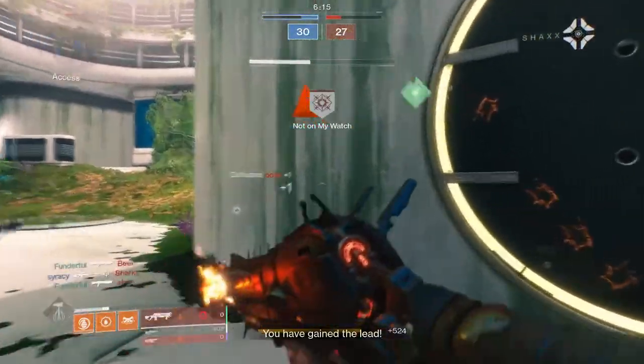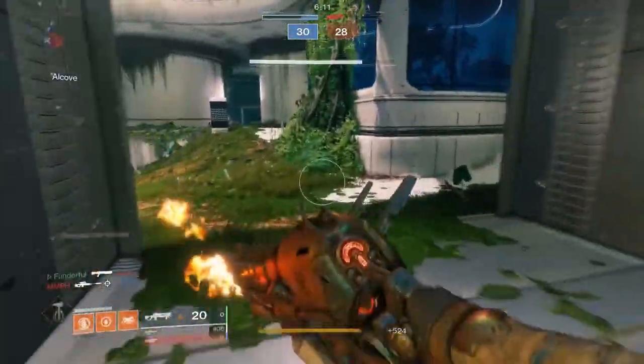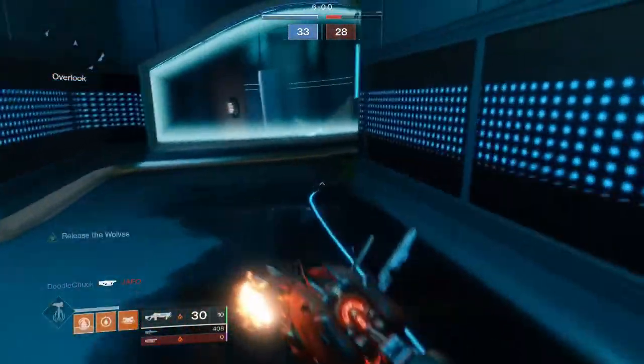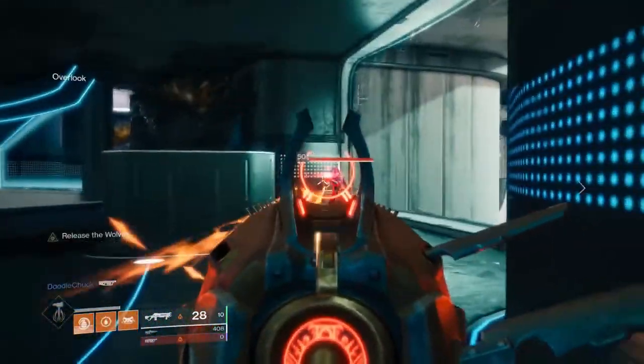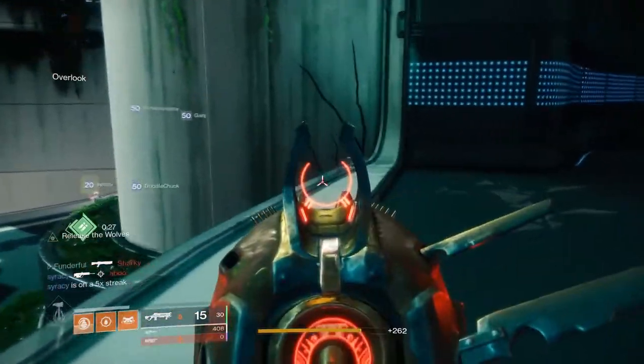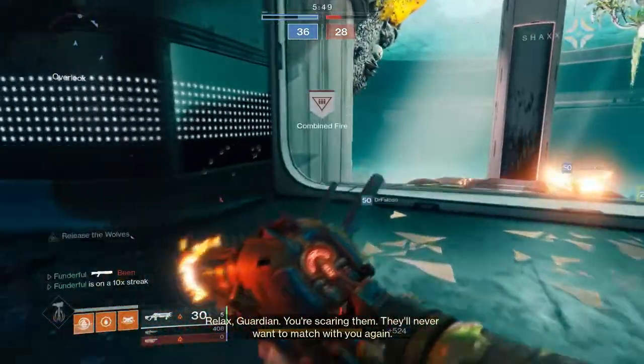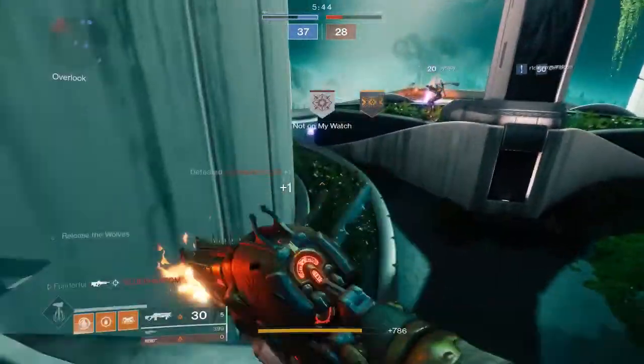You don't even need to... All you need to do is just aim remotely in their general direction. And they just die. Man, we got 40 shots to melt people with. Sorry, sniping not allowed. Oh, you're trying to shoulder charge me. A 10 kill streak, easy. I'm just commentary. I feel bad, really.